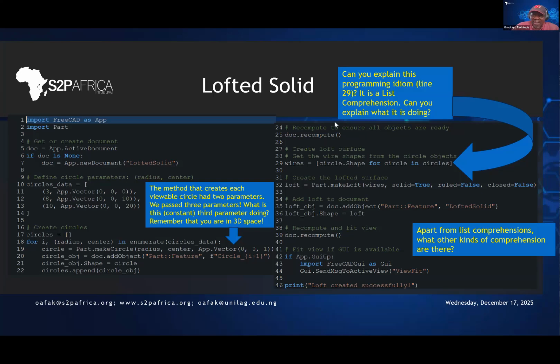The next question I have is that can you explain what is happening on line 29? Line 29 is a comprehension, and the comprehension will go to circles because circles now contains the physical circles that have been created.